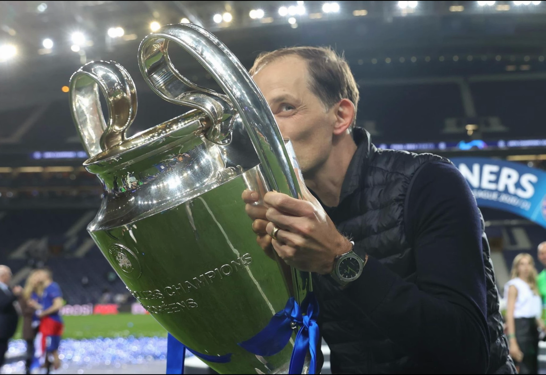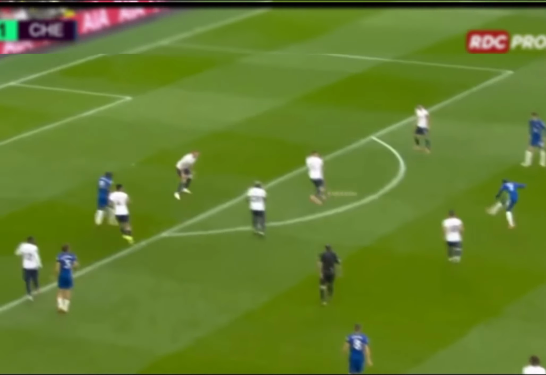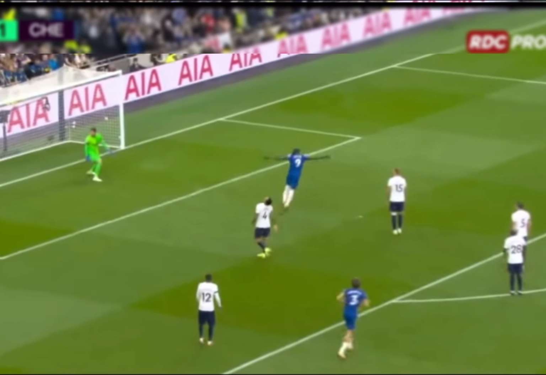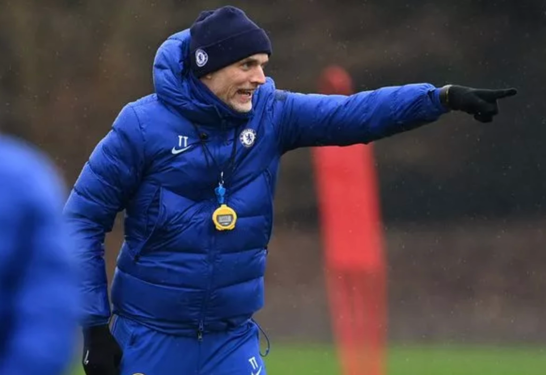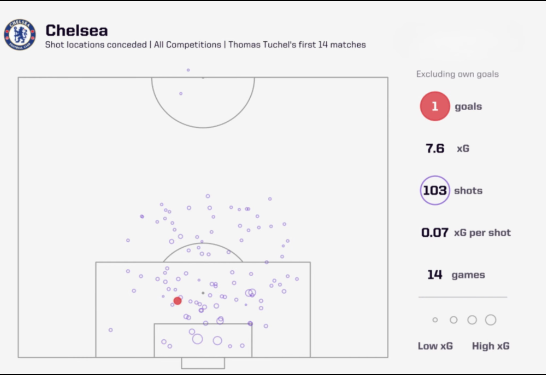His impact at Chelsea was particularly swift. Tuchel went unbeaten in his first 14 games in charge following his appointment in January 2021, the longest unbeaten run ever recorded by a Chelsea manager at the start of their time at the club. Central to that was how Tuchel transformed Chelsea into a team that was so defensively sound. Chelsea kept clean sheets in 11 of those first 14 fixtures, conceding just once in each of the other 3.